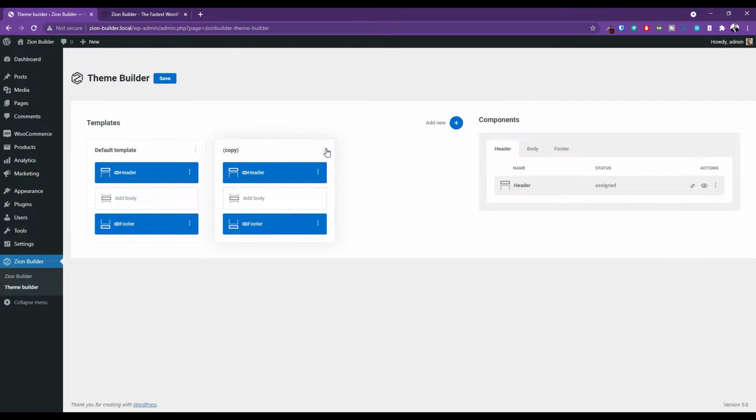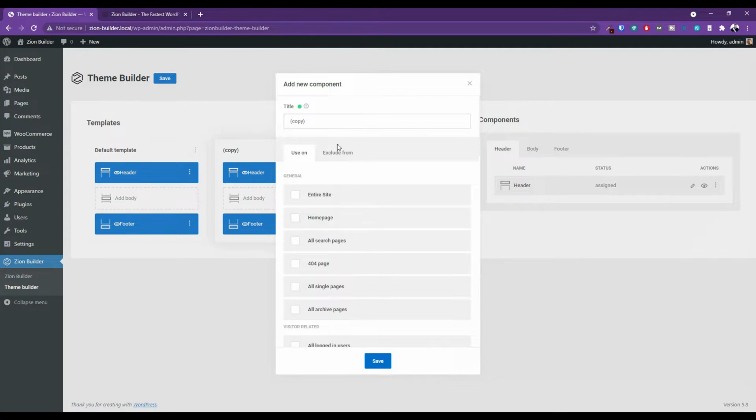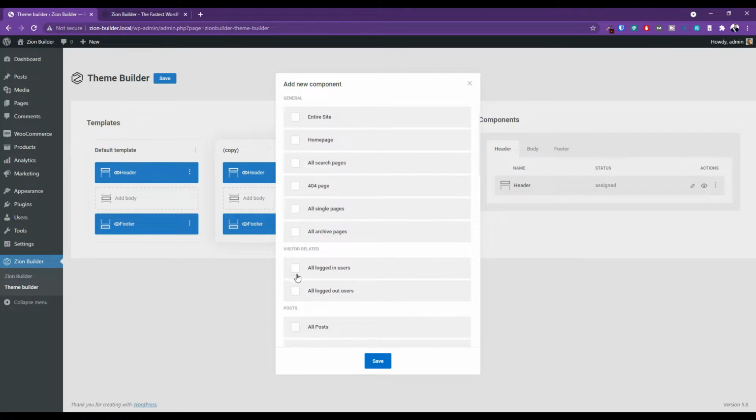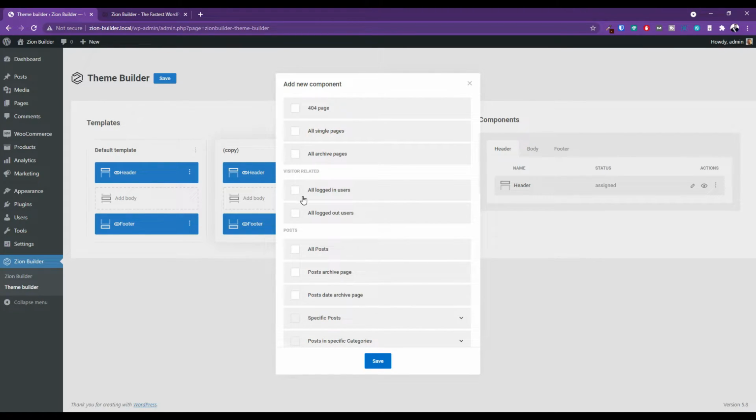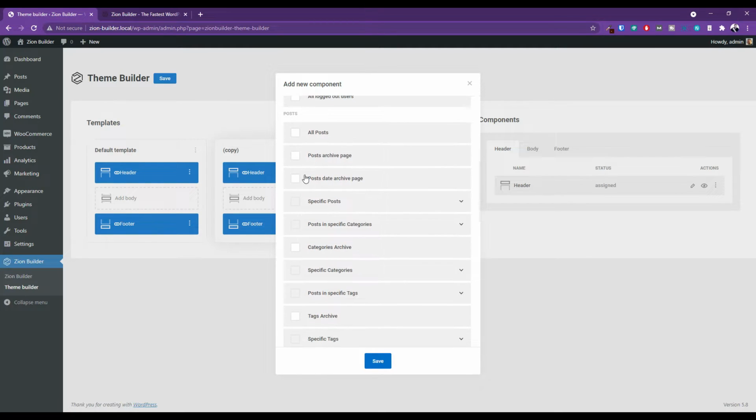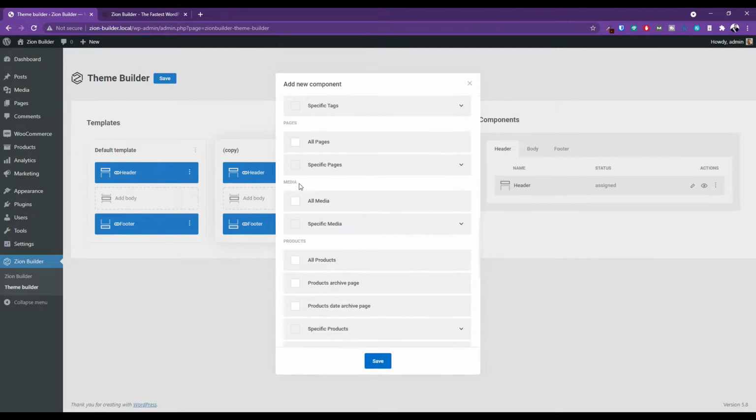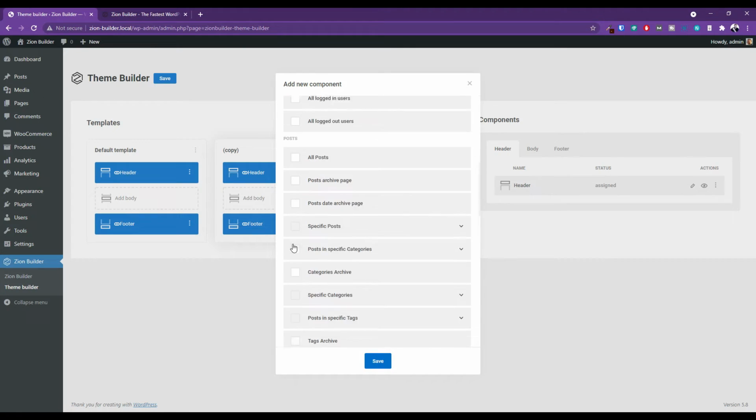You could go in here and you can actually set it as the default, but I believe you can edit which part of the site you wanted to show on. So for instance, if I wanted to have a different header and footer builder for the 404 page or some archive pages, or you could even go to visitors. You could even drill down to visitors and post and everything else. I mean, it's really, really detailed with the way that they go into this.